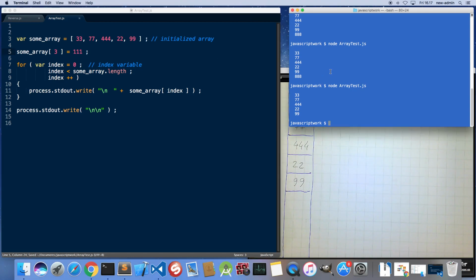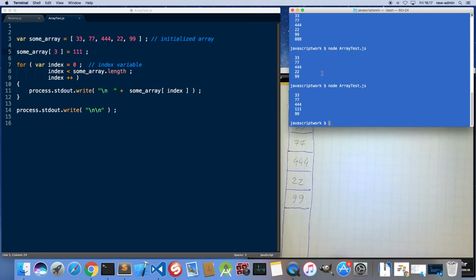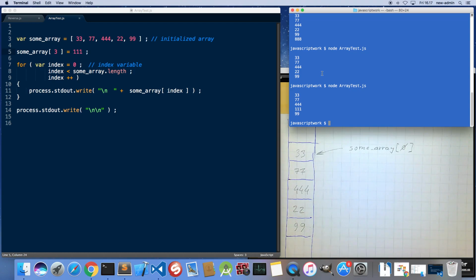I rerun the program. Now you can see that there is 111 in place of 22 there, because the initial array has these values, but then there is this one single statement that accesses the fourth element of the array and puts there 111.